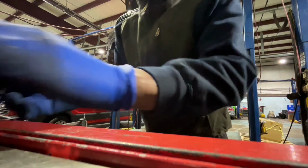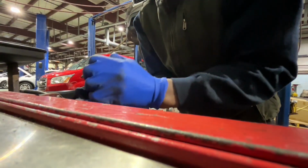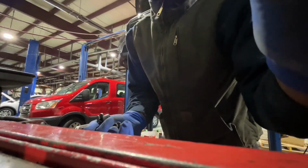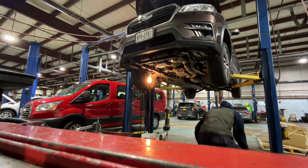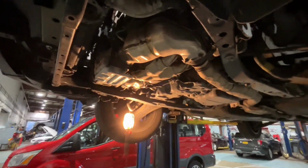So what I'm gonna do, I'm gonna take all the clips now. What I do is I take everything and keep it together. Let me show you guys, all these clips. Once you drop that undershield down, that's what it looks like underneath.